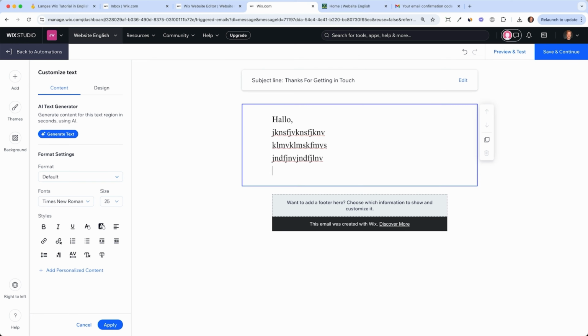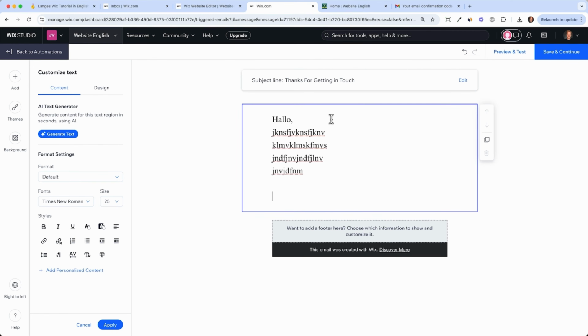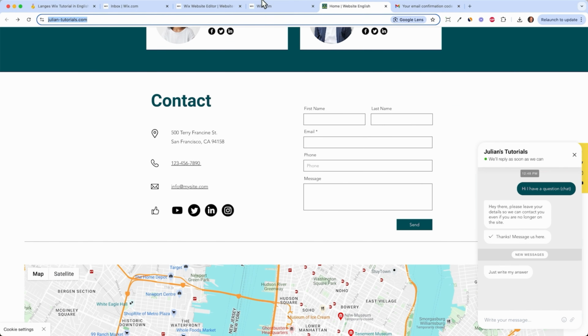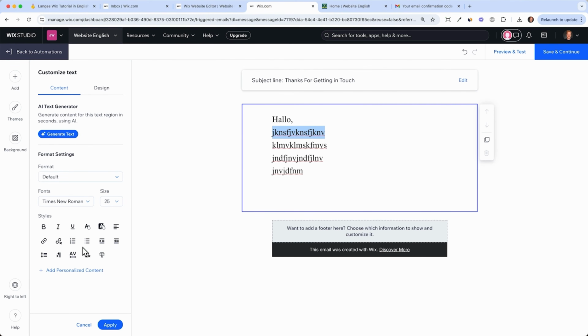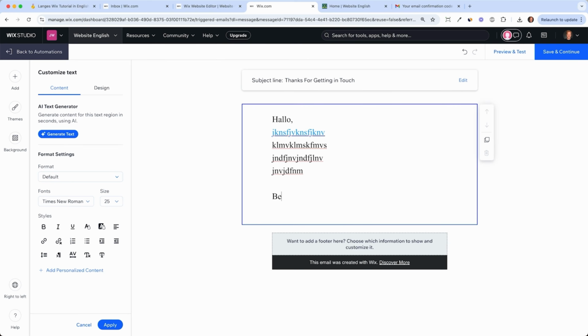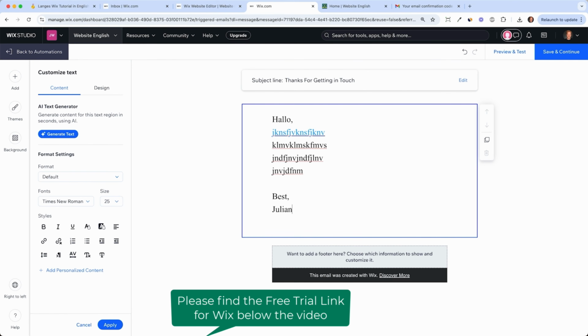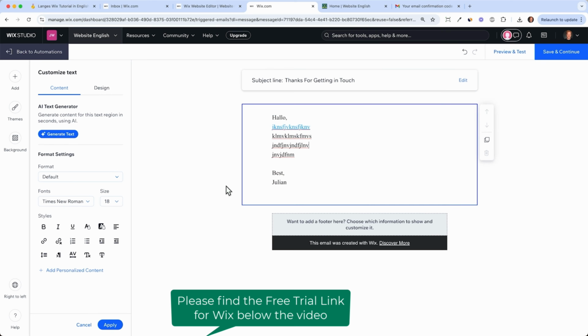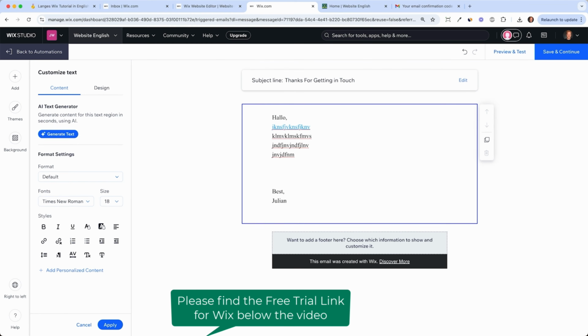You can just go ahead and type in your text, etc. And you can also just link up stuff. So when you want to link back to your website, just take the link and then go here on the link icon and then click link to, and it will insert the link for us. So this looks less like a promotional email when I just go here, Best Julian, for example, and I can also make it a little bit smaller so it doesn't look too much like an advertisement. And so this would feel more natural, as I would have really written up this email for the person, and then they are more likely to answer.